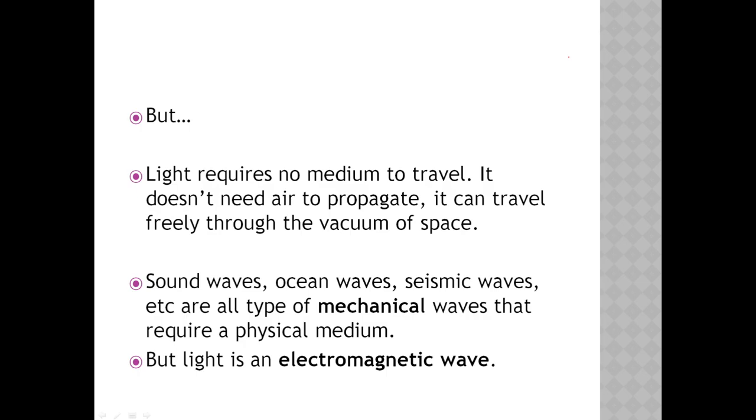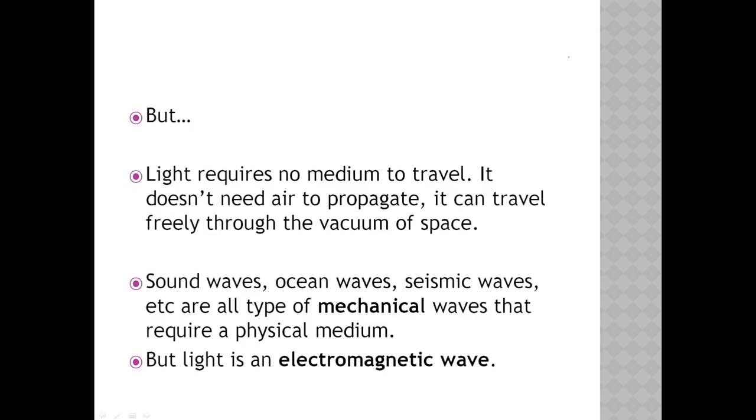For example, every single photon of light that you have ever seen in your entire life has been traveling through either air or water, possibly through glass, but eventually it hits air again before it hits your eyeball. You've only ever observed light as it traveled through some medium because you've been surrounded in air your whole life. But light can travel without a medium because it can travel through the vacuum of space.